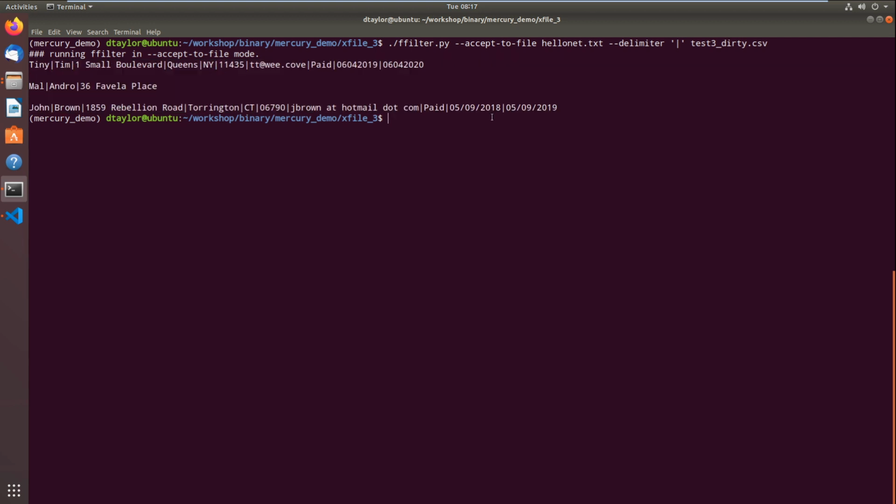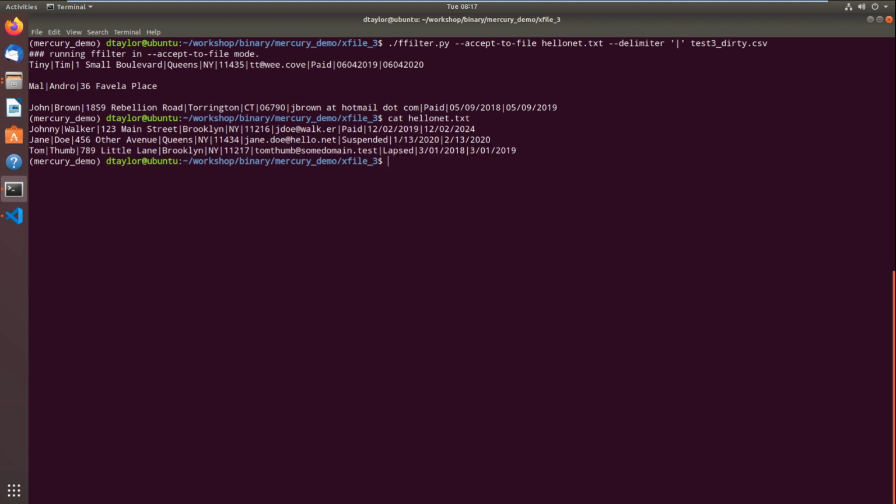And if we say cat hellonet.txt, then we see that our good records go to the file. So this makes sense. Now, a couple more cleanup things.